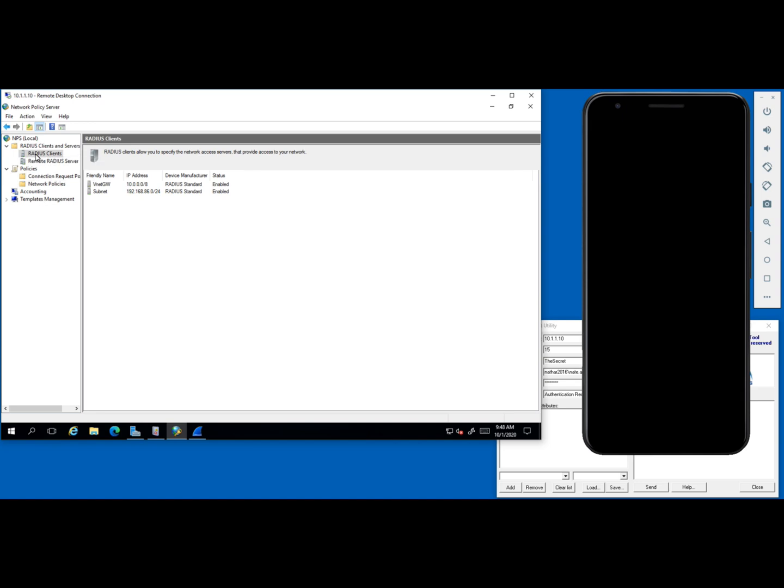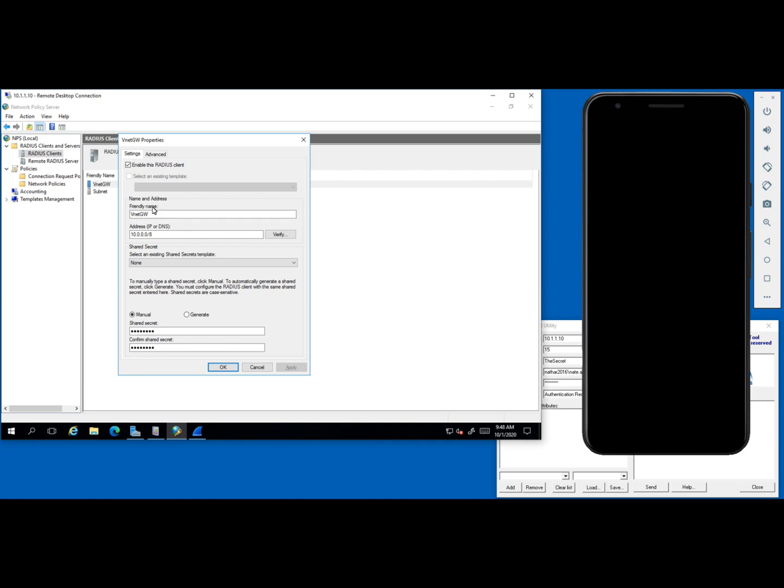In NPS, you've got this area called Radius clients. Radius clients are the devices that are sending requests to NPS. They're using Radius as the protocol, so we call them Radius clients. You need to have entries set up for each of them. As you can see here, I don't have just individual IPs set up; I've used entire subnets. But you can set them up individually. With each entry, you've got what's called a friendly name. This will be important because depending on how you set up your policies later, you may or may not use this name. This is also referred to as the client friendly name because these are Radius clients.